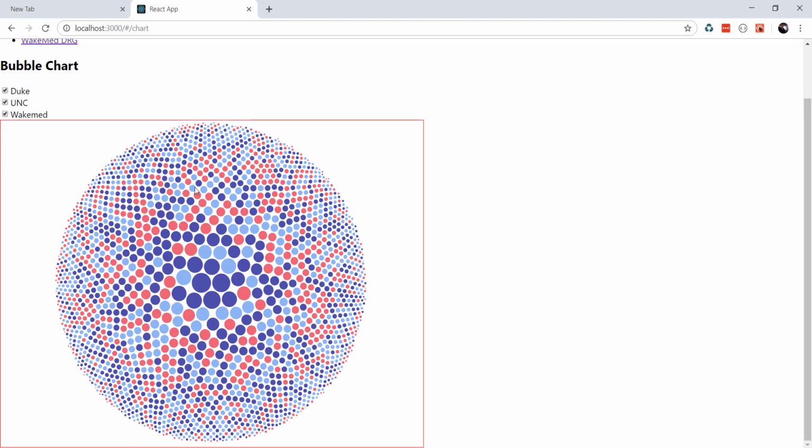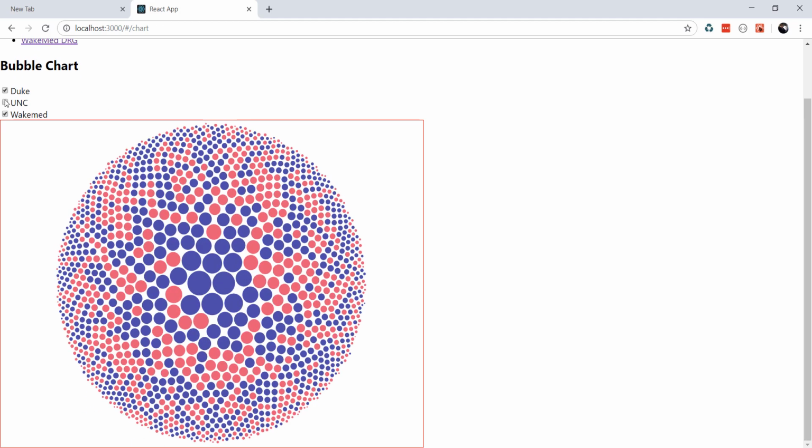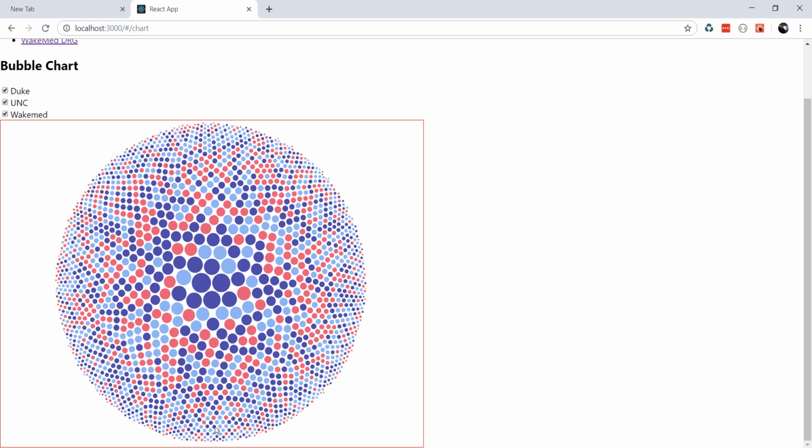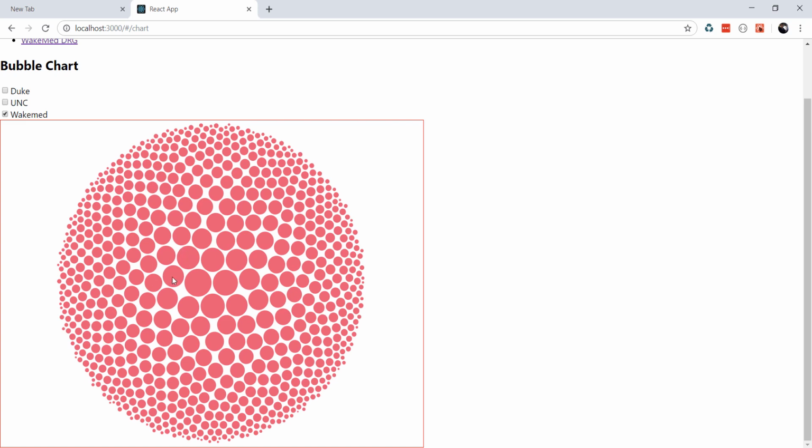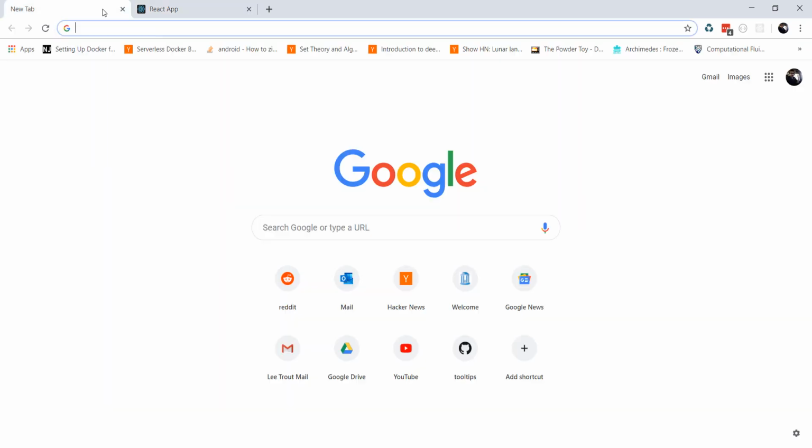Here's our bubble chart where we left off. Once again, just double checking that we can click on those. And it'd be great to have a little tooltip here that when we deselect these, we could maybe hover over this. And I want to say probably instead of hover, when you click on these, it'll give you a little bit of information. And we pull up that tooltip. And so that's what we had designed.